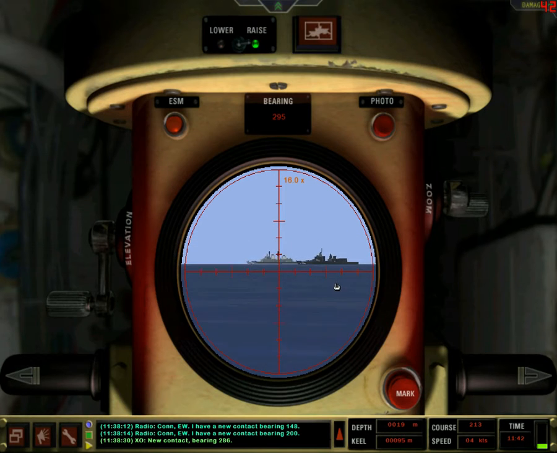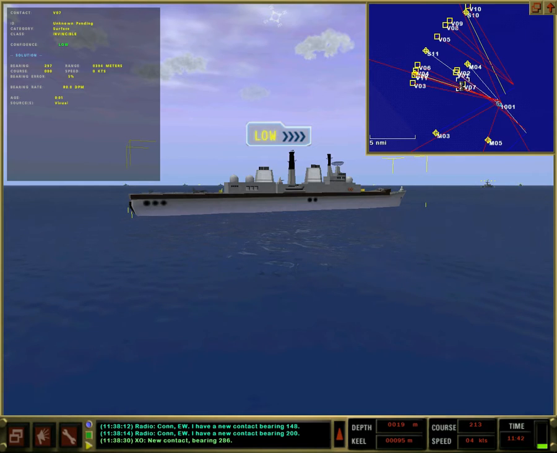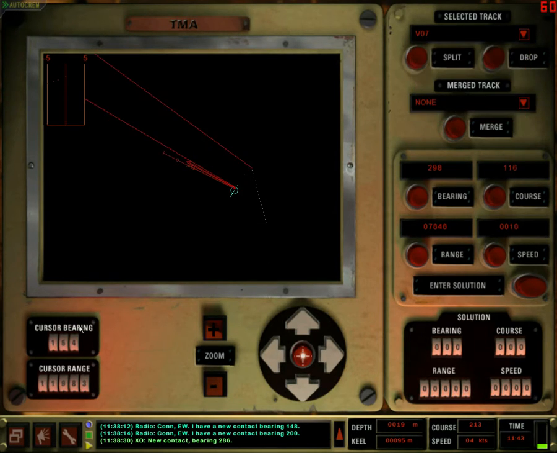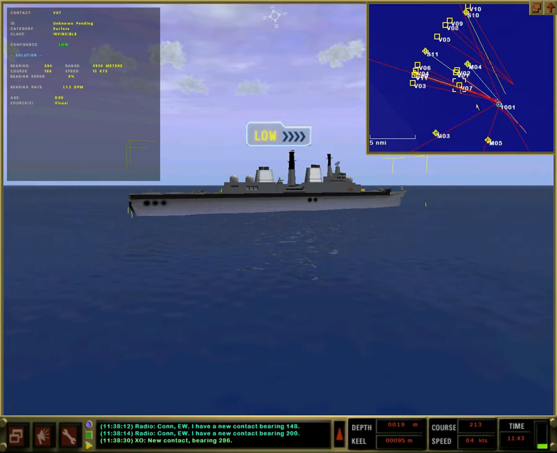Let's get a new mark on the Hermes. 295. F-7. VO-7. Bearing 295. Course 166, speed 15. Enter solution.